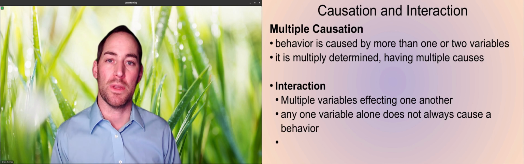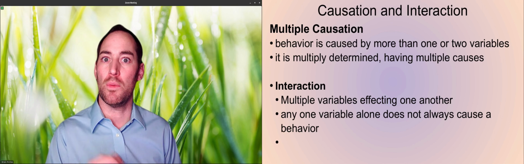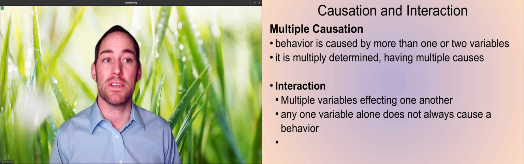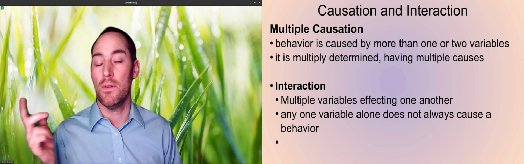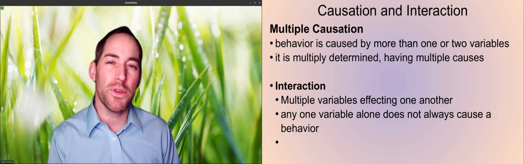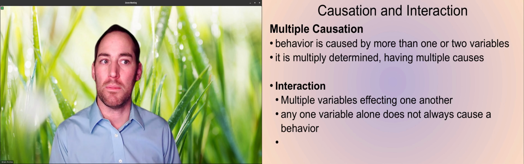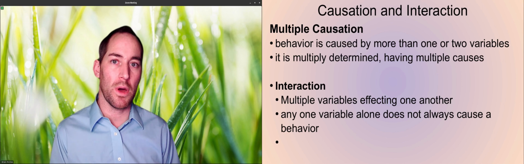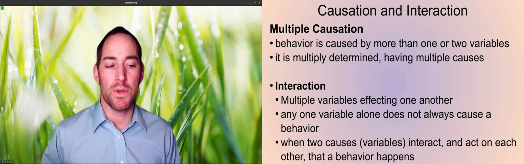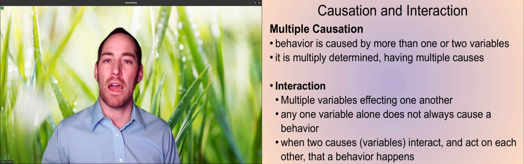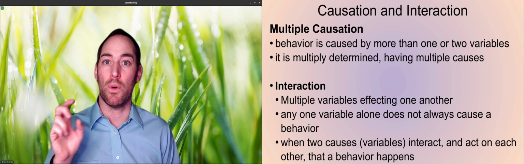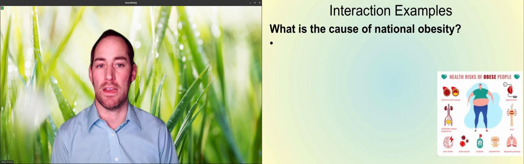It's an easier example to look at. Thinking back to our experiments example, the quiet room and the loud room for test scores, usually it's not just one variable. And so you can look at the causes of, well, maybe we tutored people for 1 hour versus 2 hours, and we put them in a quiet room and a loud room. How do those variables interact? Are you going to do the best when you've been tutored 1 hour and you're in a loud room for some reason? That's what we're talking about. So when two variables interact with each other, or when you need both together, that's what we're investigating here.